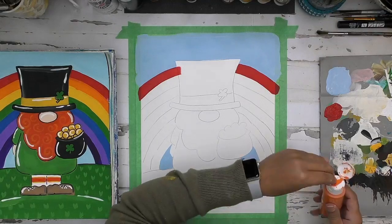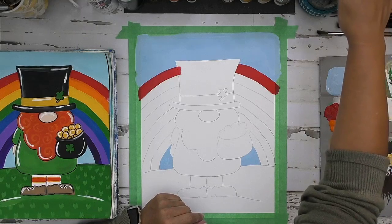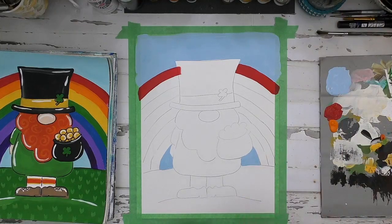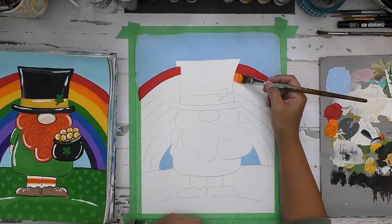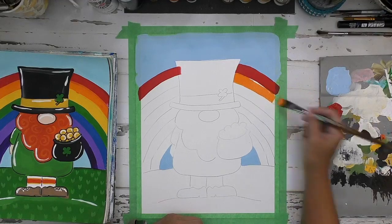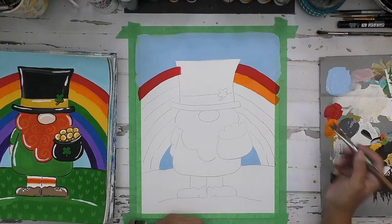Orange in there. Just gently dragging that around, being careful not to drag it through any red paint. Okay, now we're gonna do the other side.